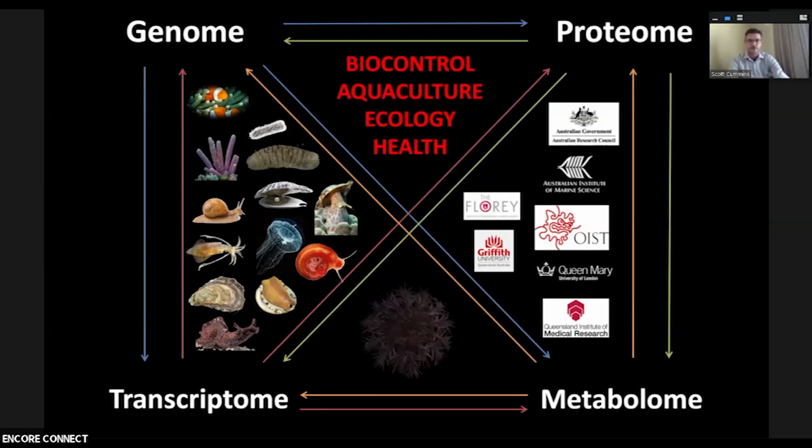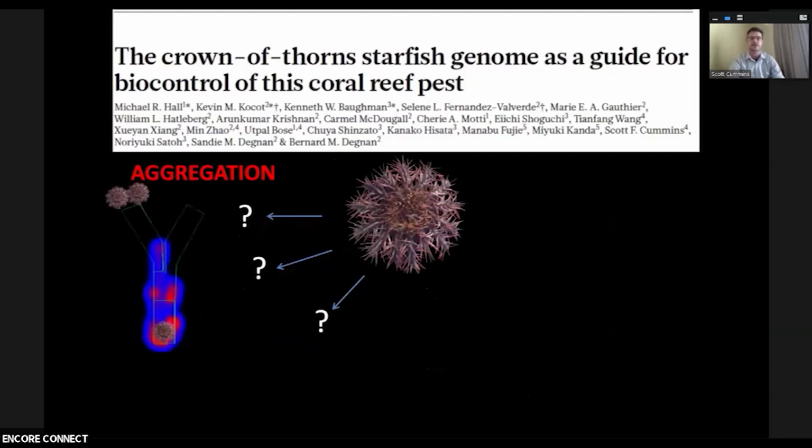But I do want to focus here on the crown of thorns starfish and how we might be able to utilize this information. Several years ago, our group was lucky to integrate within the Genome Project. But secondarily, we were also working with AIMS in relation to excretory, secretory molecules from the crown of thorns starfish, which linked into the Genome Project. We needed the genome to have this database to understand the molecules, and in particular the proteins that are released by the crown of thorns starfish.